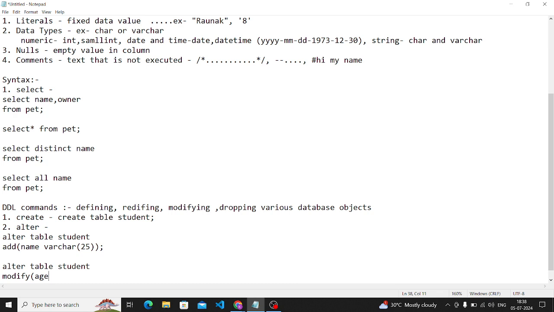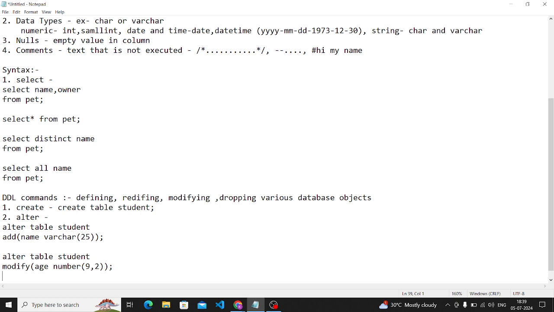The age column is already added, so you have to modify it, for example age number, where you are fixing the range. This is how you can also modify, and this is how you can use alter.